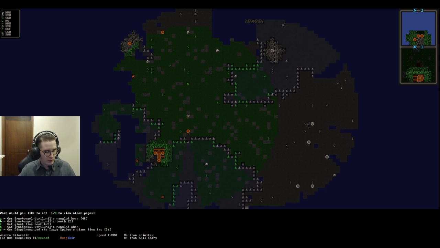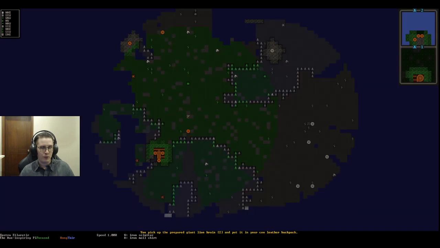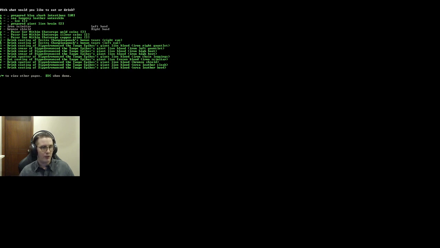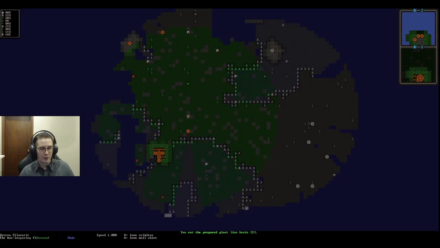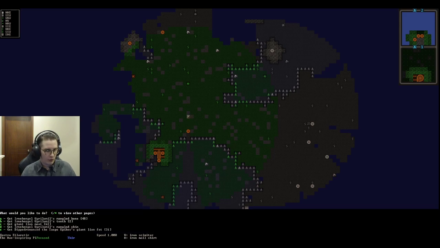And now we have this lion's mangled bone, his tooth, we have lion meat, lion fat, mangled hair, mangled skull, prepared giant lion brain. So I can take this prepared giant lion brain, right? Press D to take it. Let's take two. And now if we press E for eat, we can actually eat the lion brain. There we go. Look at that. Kill the giant lion. Eat the giant lion. Everybody's happy.